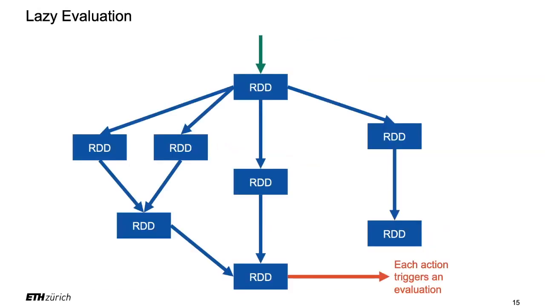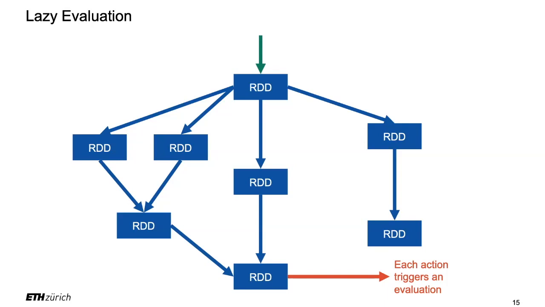Okay, what I told you is that everything is lazily evaluated, which means that you need an action to actually trigger computation. If you build a creation of an RDD and transformation and you look at your cluster, everything will be idle. There will not be a single CPU doing anything. It's the moment you trigger your action that it puts everything into motion and it starts processing.